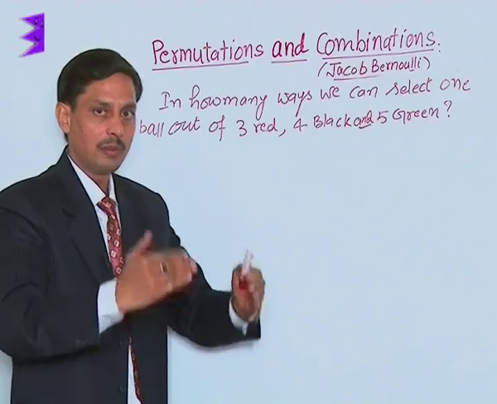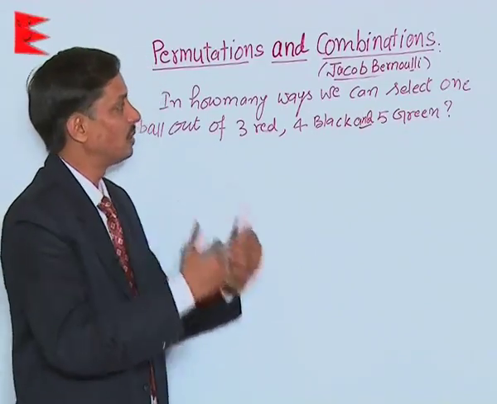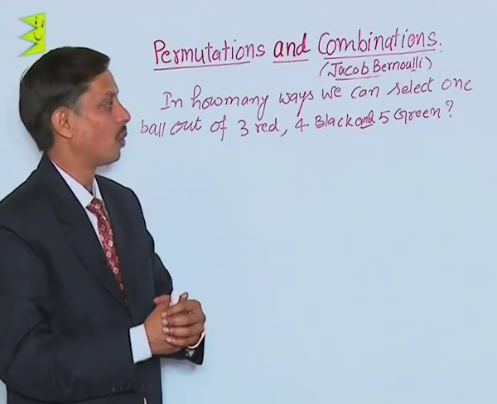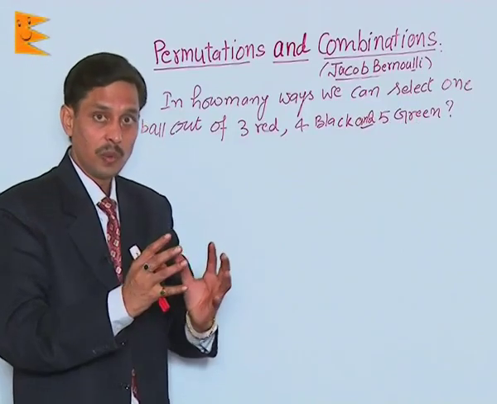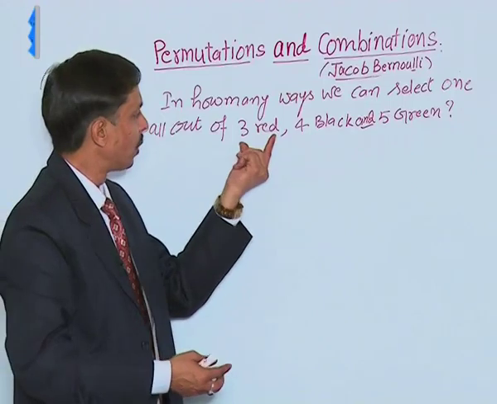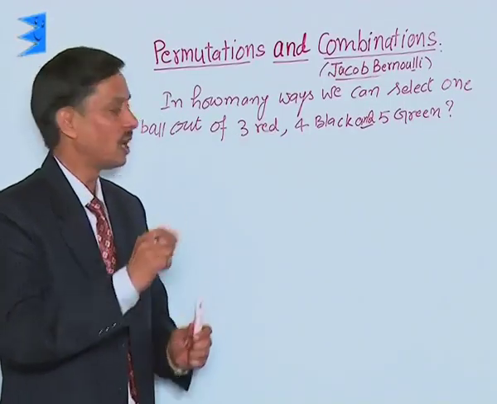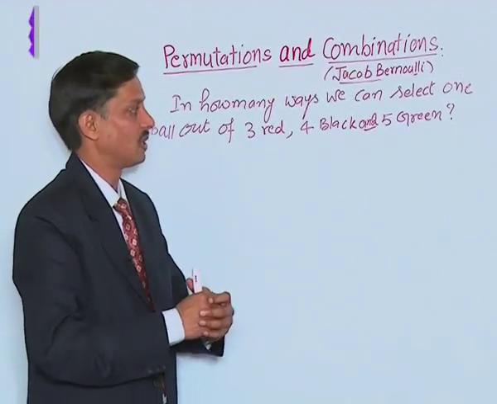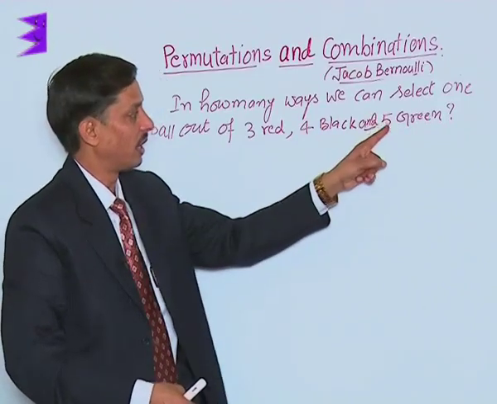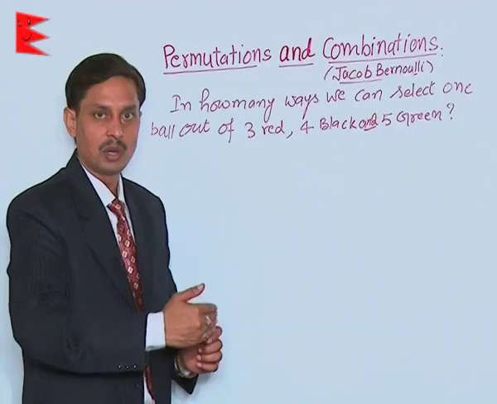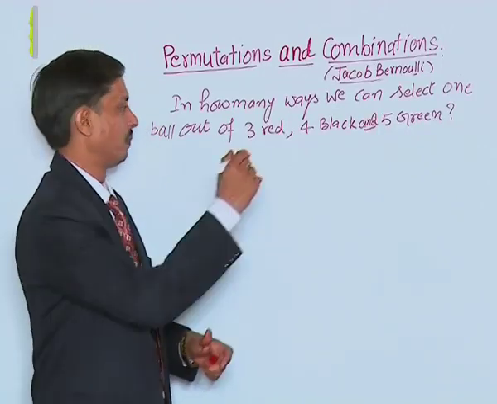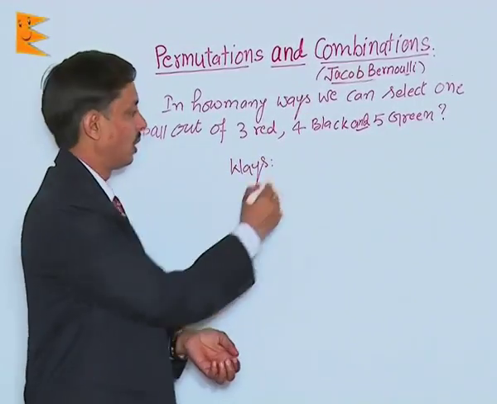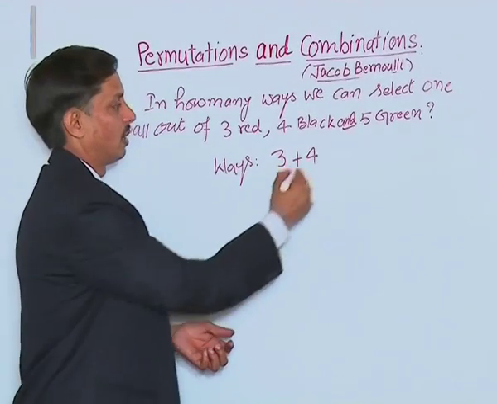So the problem makes us think about which principle is applicable. We are selecting one ball. In one box, 3 red balls. In another box, 4 black balls. In another box, 5 green balls. If we would like to select a ball of red color, what does that mean? That we have 3 choices. Similarly, if I want to opt for a ball of black color, I have 4 options. And if I want to select a ball of green color, I have 5 options. So the question is, either we will take a red ball, or a black ball, or a green ball. So here, how many ways? The total number of ways of selecting the ball is either a red, or a black, or a green.